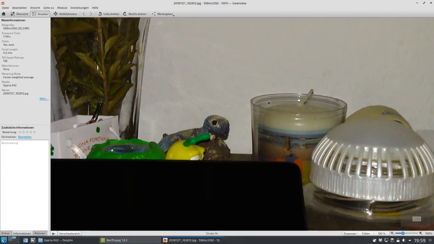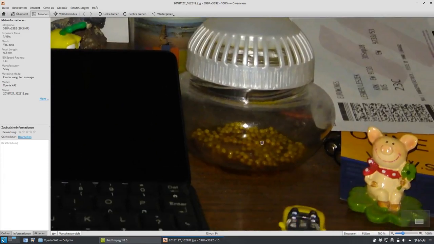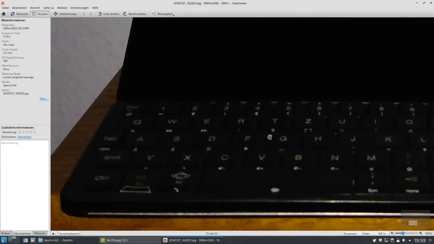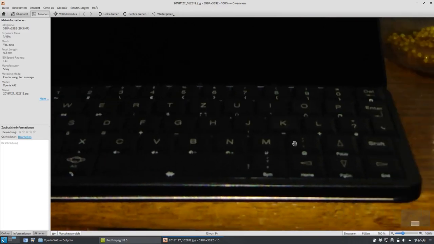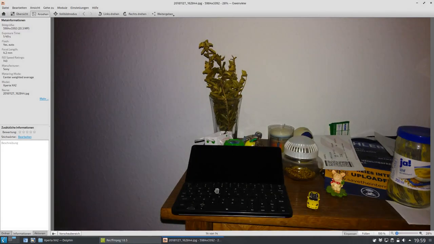This is a pretty good shot for such a small camera sensor in a middle class smartphone. And as you can see here, this is also sharp, and here also sharp, and I think this is one of the best shots I took with this smartphone. ISO rating pretty low, exposure time okay, flash is doing a great job, white balancing is working. As you can see here, the wall is white.